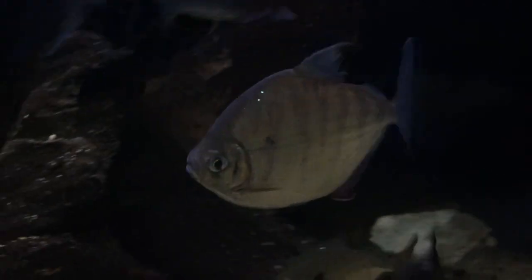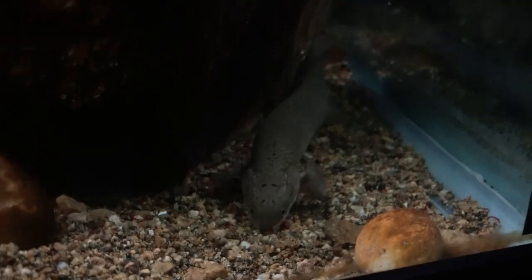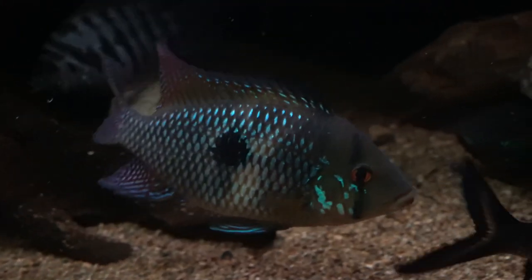Besides them, we have the silver dollars. These guys are old. I've had them for years, and they're still kicking it. They would prefer a larger school, but for now, that's all I have. Two striped and two spotted. All the other fish that are not cichlids, we have the Polypterus senegalis doing awesome. He loves his bloodworms. Who else is not a cichlid? We have some catfish in here somewhere. These bloodworms sure cause some serious fights. Yeah, we have a Raphael catfish in here somewhere. We have some bristlenose plecos, and then when it comes to the cichlids.